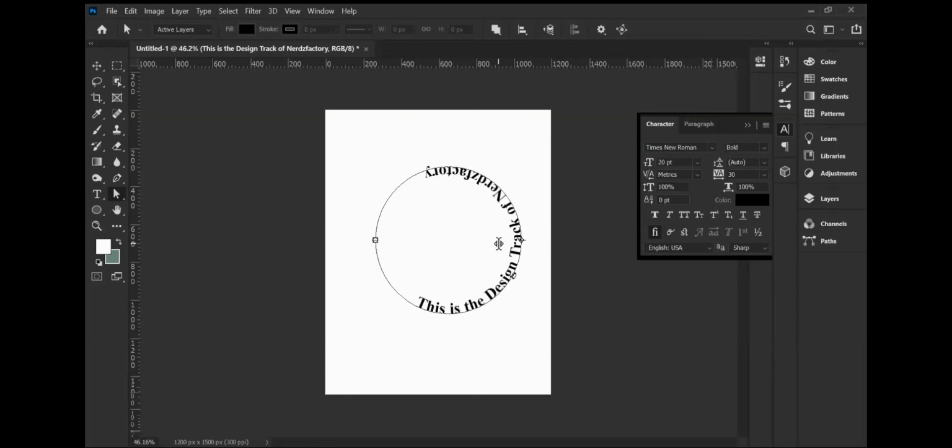So if you want to get this place, just use shortcut A, either the white arrow or the black tipped arrow. You can use either to do this adjustment. All right. So if I drag it inside, it will push my text inside, but still along the path. If I drag it outside, it is outside. You can see the difference, right? Inside, outside. And if I want to do it like this, see, come to the edge like this.